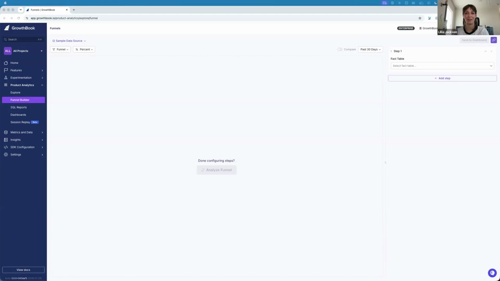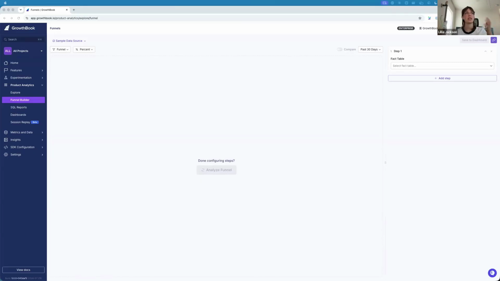Lots of good stuff coming out in 5, but I'm excited to show everybody funnel analysis. I think this is a really great feature that'll be really informative for our users. Just to give a little background about the problem space, I think one of the challenges we often face when looking at our conversion data is we have sort of the beginning and the end piece.